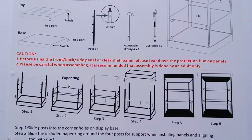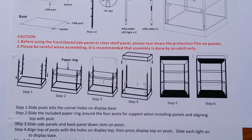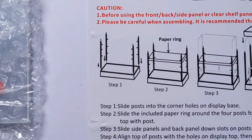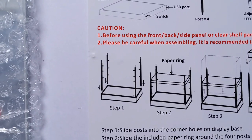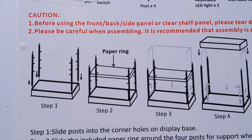Okay, so now we have the various steps as to how you should assemble this. And you can see that it says, step one, slide posts into the corner holes on display base. So that's basically like that. And those are those four posts. You gotta slide them in there. And then the second step is where you basically put the paper ring around those four posts to keep them parallel to each other, which will make mounting easier.